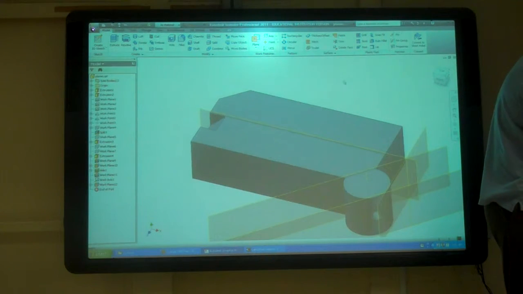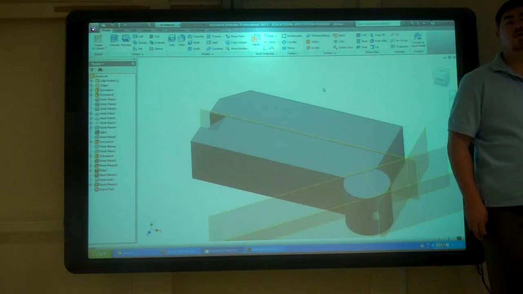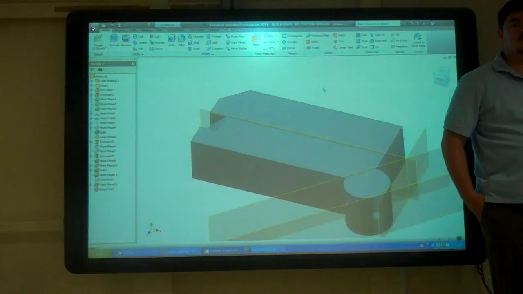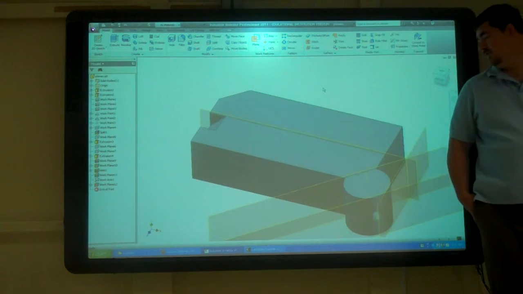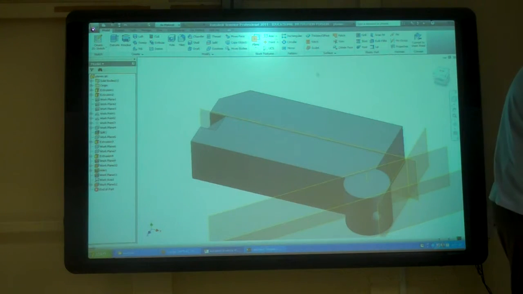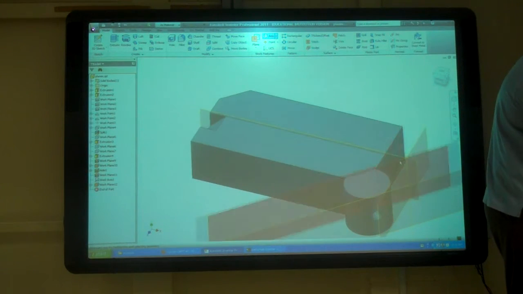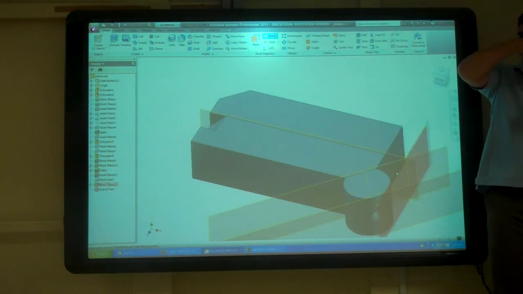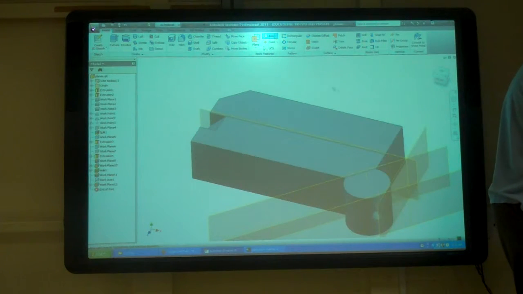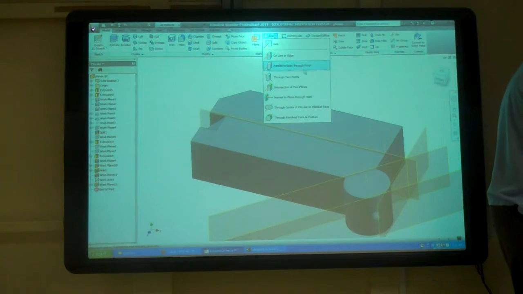Any questions? No? Can we get the axis again? For an axis, it's either you pick on something that's round, or you pick on two planes and it'll put an axis down the center of it. Those are how I use it.